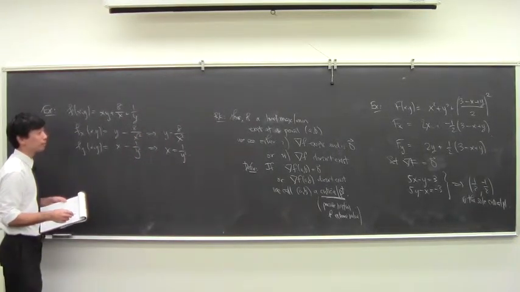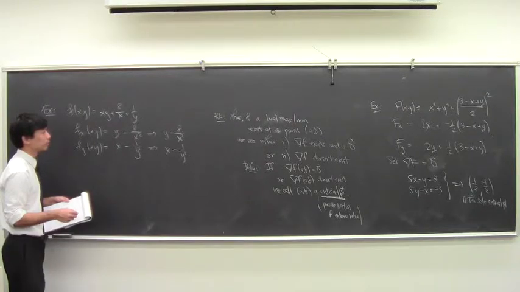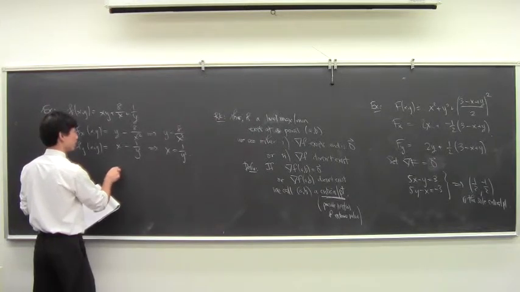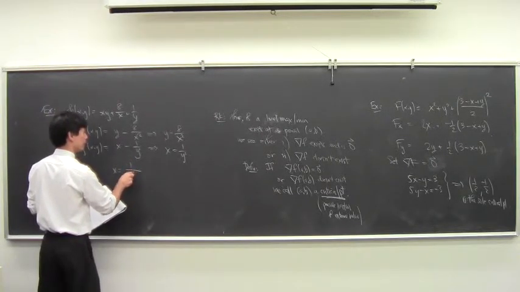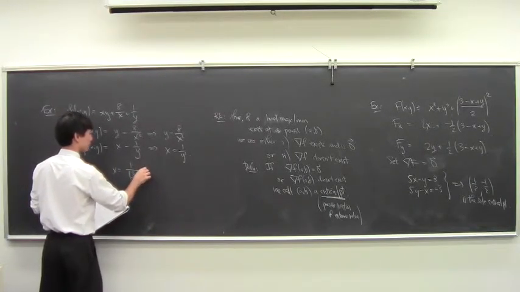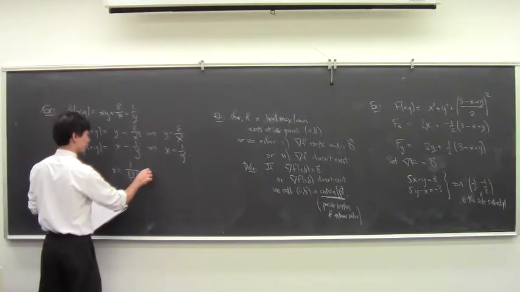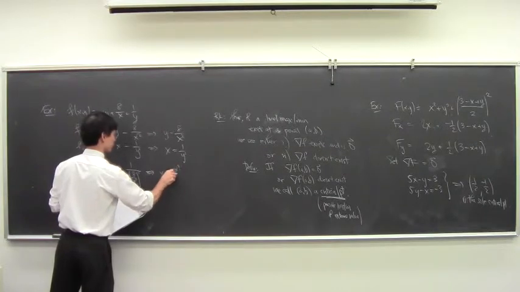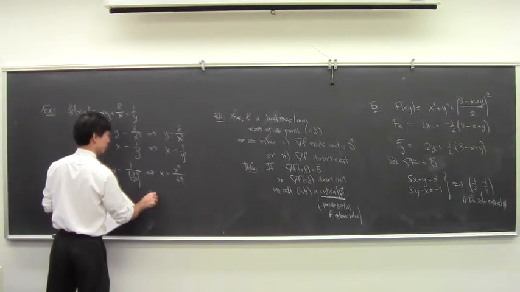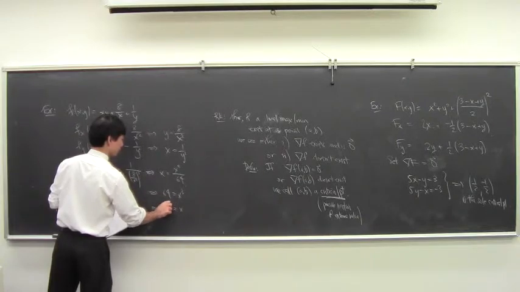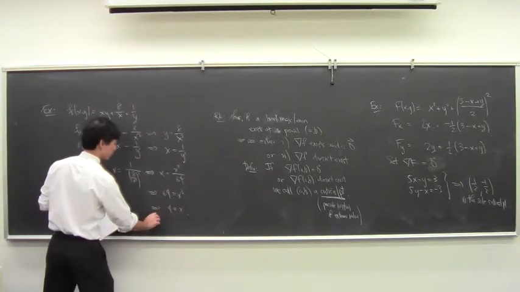And then you plug in 8 over x squared for y. So x is 1 over (8 over x squared) quantity squared. And that equals, so x equals x to the 4th over 64. You multiply 64 over, so 64x equals x to the 4th, divided by x. And you get the cube root of 64, which is 4. And you plug that back in for y, and you get 1/2. Great.